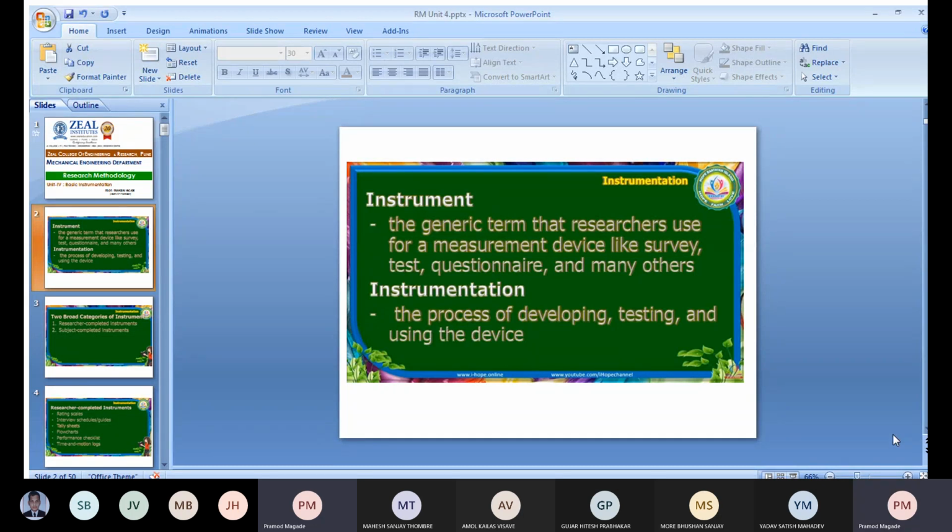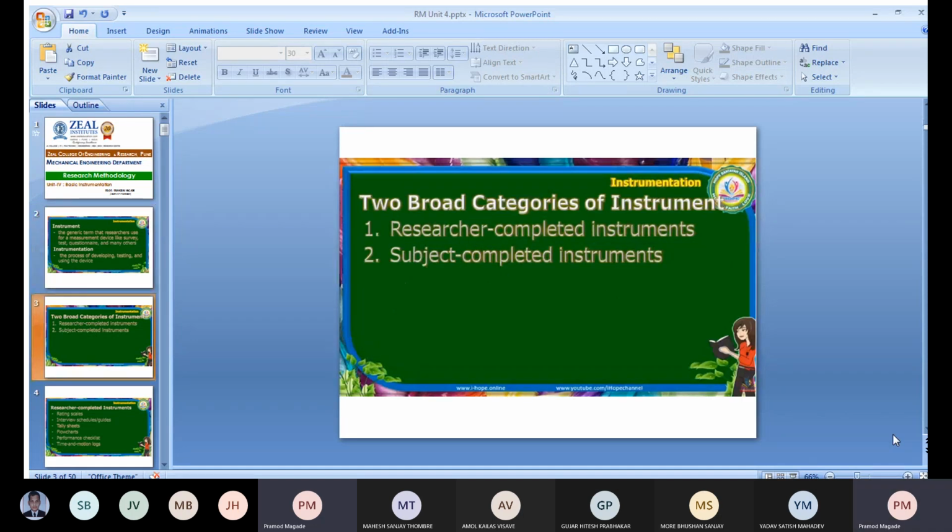Correct. So this is the basic idea behind this instrument. Now we'll move toward the next part, the basic categories. It is not included in your syllabus, but I'll give the things because it will help you write the answer deeply when a question is asked from an examination point of view. So there are basically two types of instrument. The first one is the completed instrument. It means the researcher has to complete the things or get the outcome very easily. And the second is also related to the completion of the things.